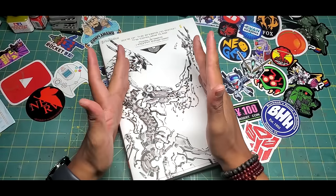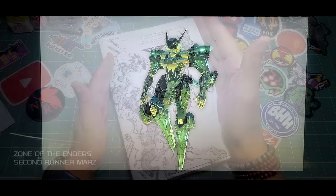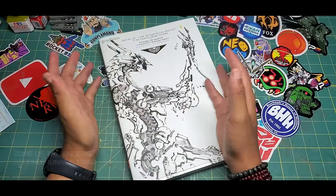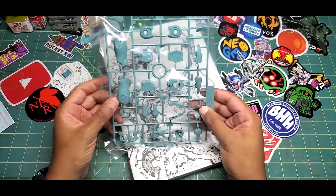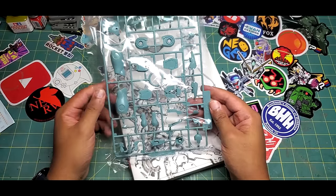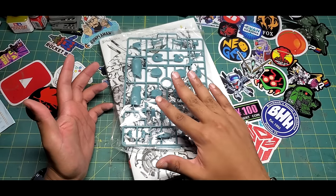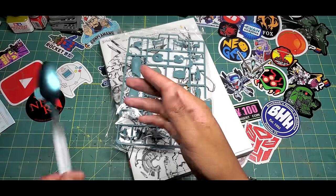So, as you can see here from the references that you have of Jehuty back in the video game, you have the one that's default green and one that's a gray. This is all due to the environment that the orbital frame is in in the game, so it definitely makes things very confusing. So with this particular build, I'm going to be trying something drastically different while at the same time keeping that nice look fresh and new.